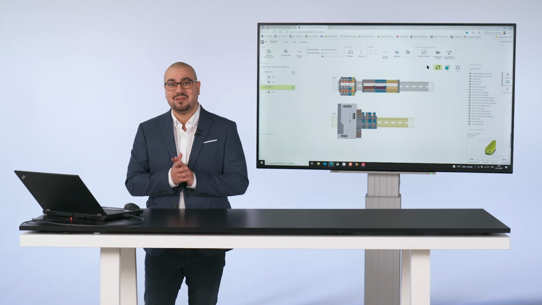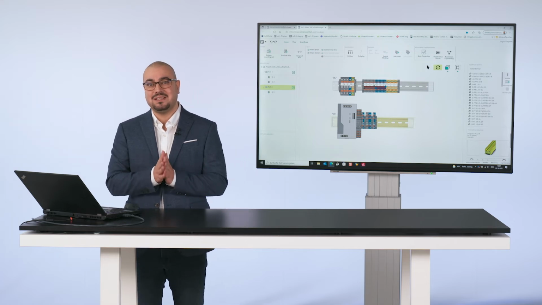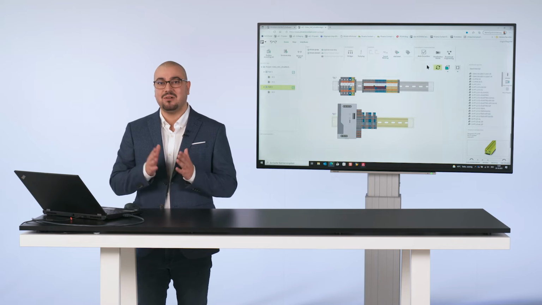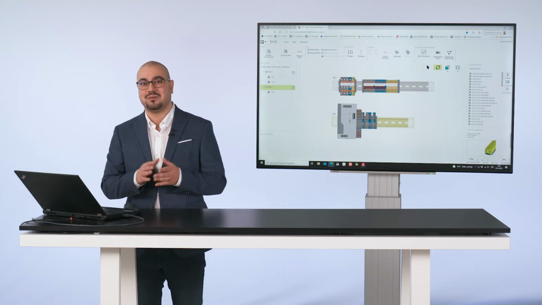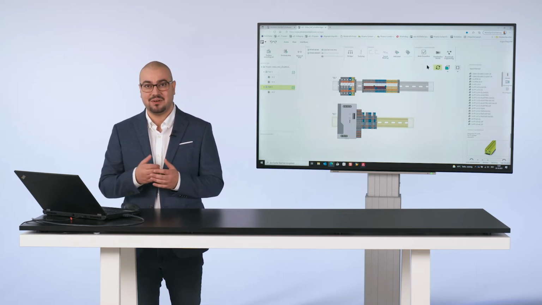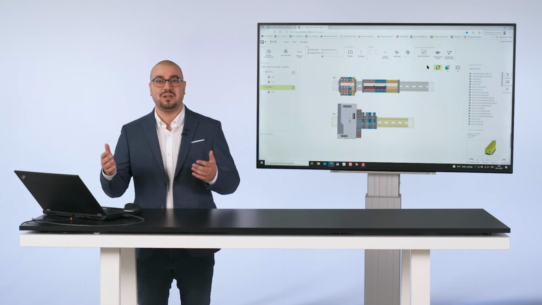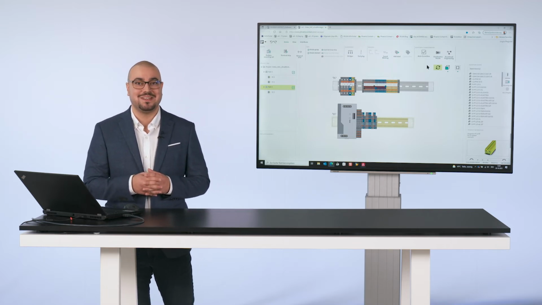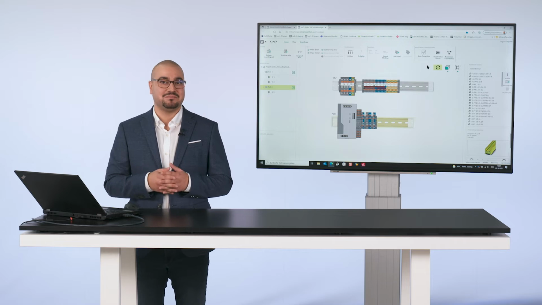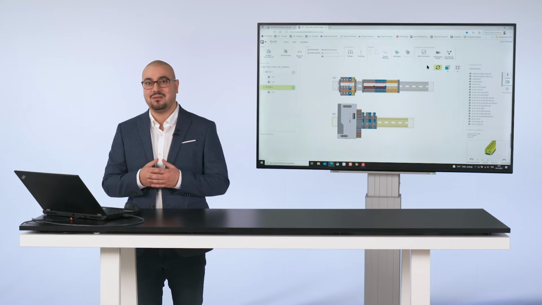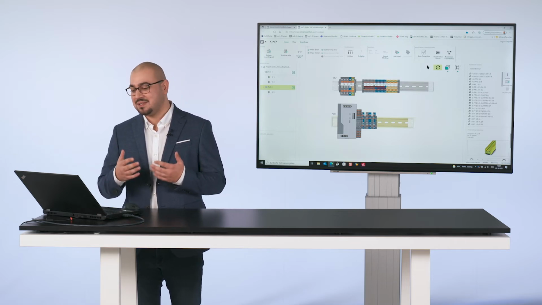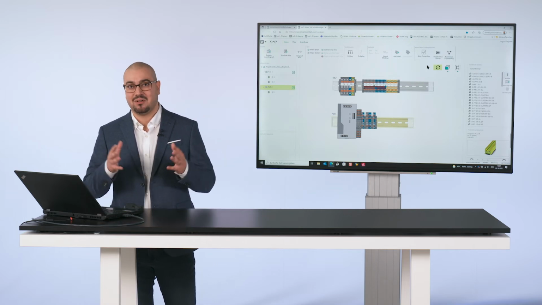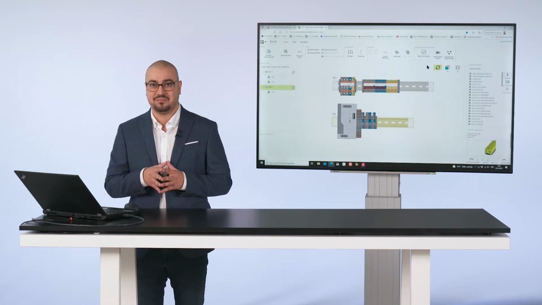So the big advantage is that you don't necessarily have to know the products, because all you need to do is pass your system requirements to the configurator, and it will already provide you with the right solution for your requirements. Of course, you can later on make changes to this provided solution as you wish, because you have access to all the clipx engineer functionalities.